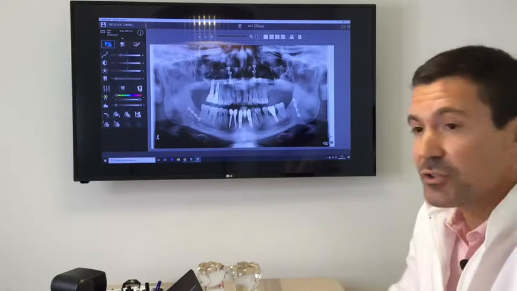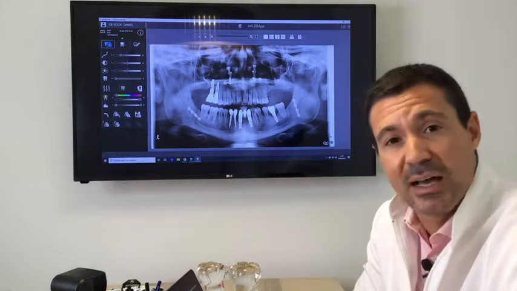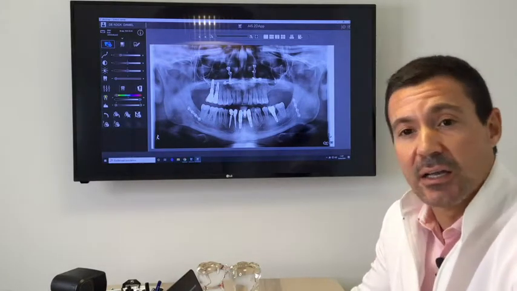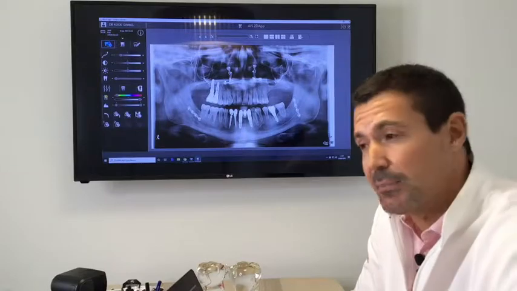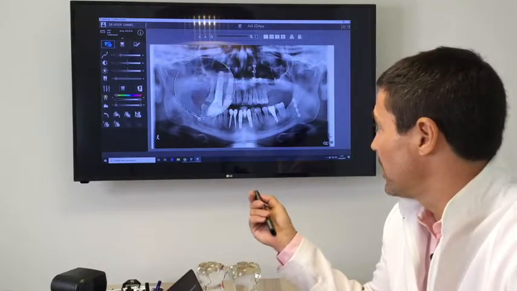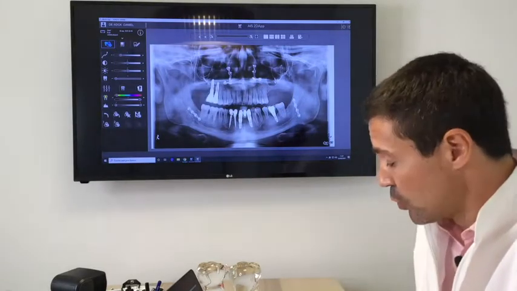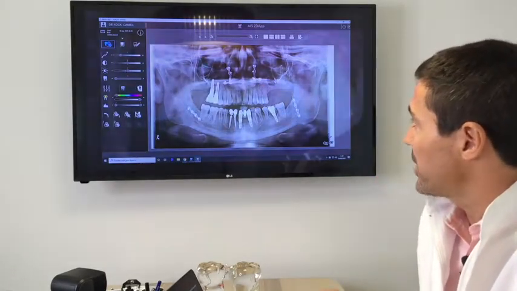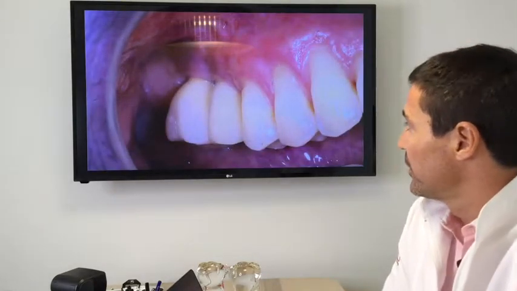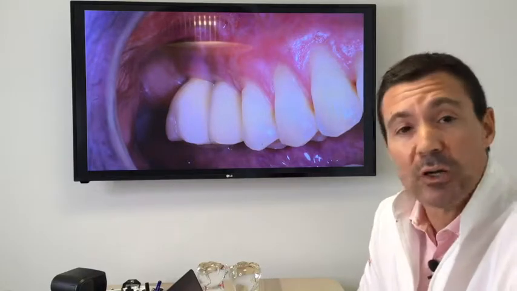This patient travels around the world, and has been traveling for a long time, and usually he tries to fix the problems as time goes by and as the problems come up. What he was complaining about was screw loosening, and the upper right first premolar, second premolar and first molar were loose.